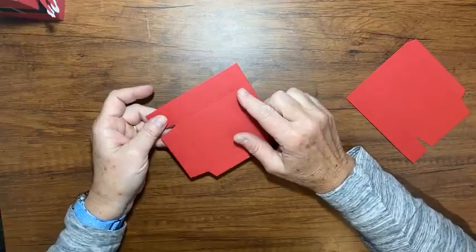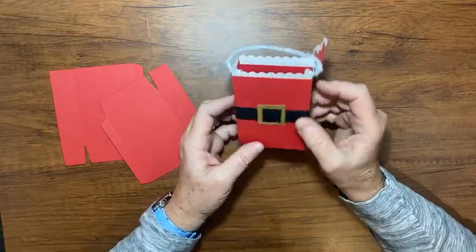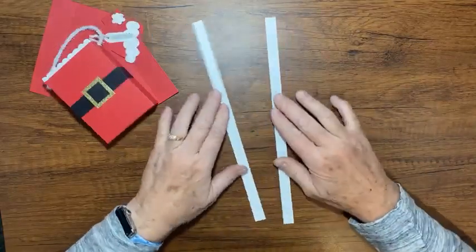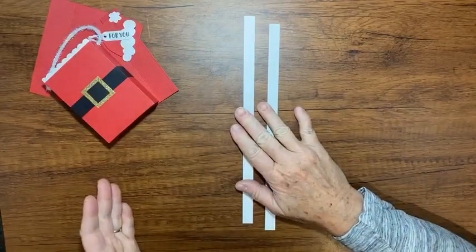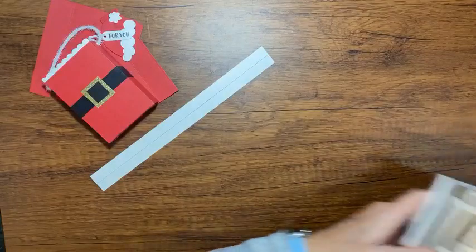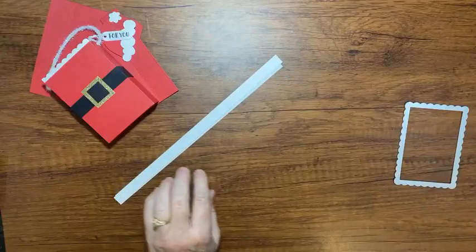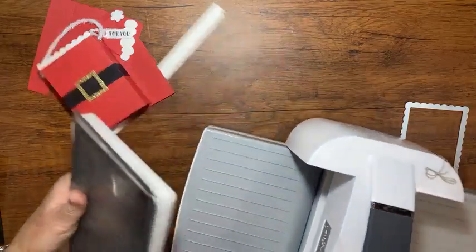So now let's go ahead and fold on the score lines. But first we need to do some more die cutting, because I wanted to put this little ruffle up here. I didn't think I had any dies for it, but I found some that did a little ruffle like that. So I took these scraps that you have all the time from making the inside or the mat to your card — they're a half inch because you cut your card stock down from eight and a half to eight to four. And I thought I could use those with these scalloped edge dies. Look — there's the perfect scalloped edge to put along our box. I'm going to put my handle on the right side this time.